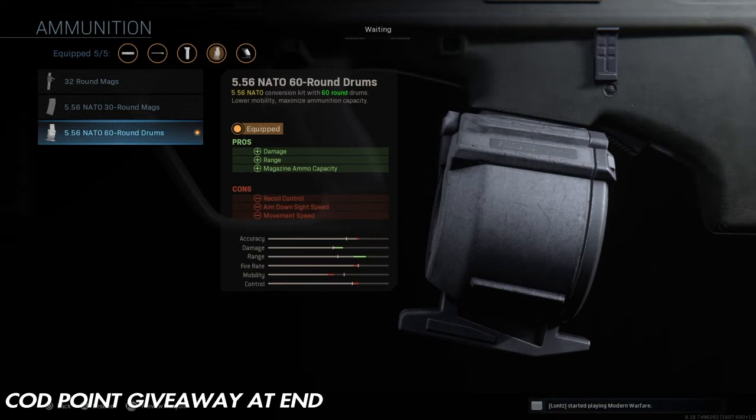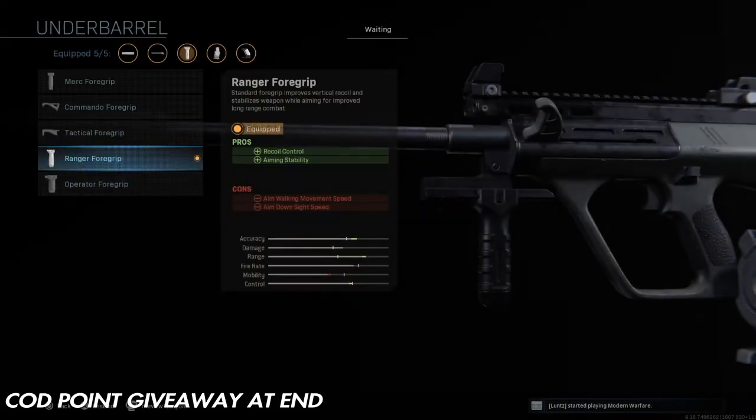So this honestly feels like an assault rifle when you use it. It shouldn't really be an SMG with these attachments on. It is absolutely crazy. You're going to have the mobility of an SMG, nice and fast with a fast reload, etc. But you're also going to be getting the range and the damage of an assault rifle.